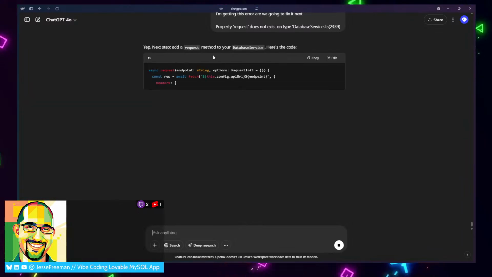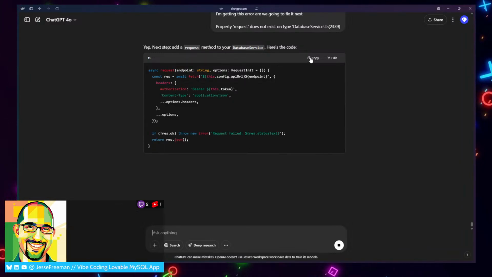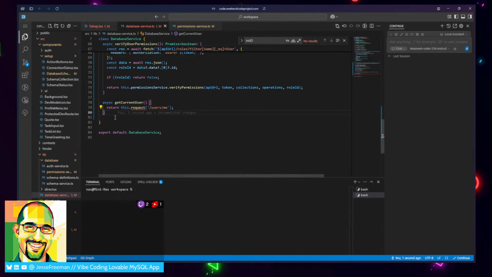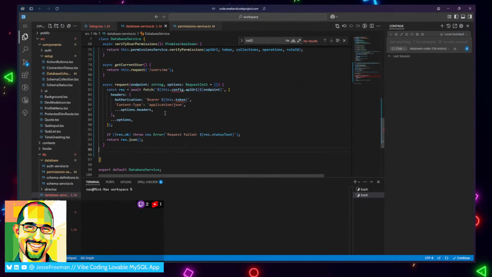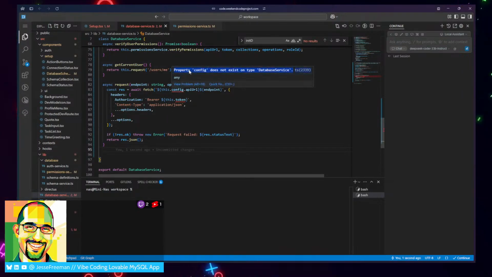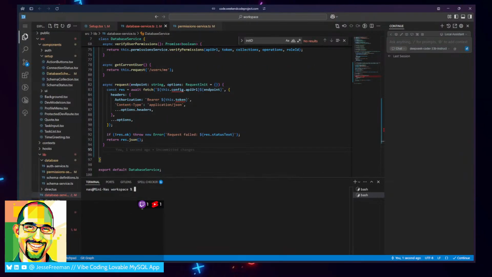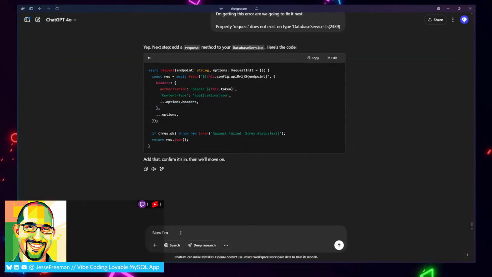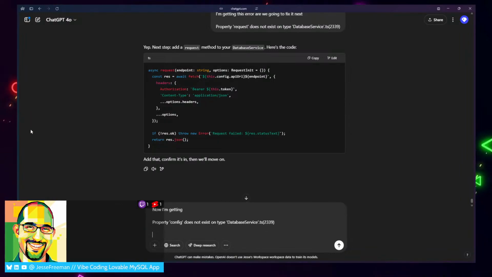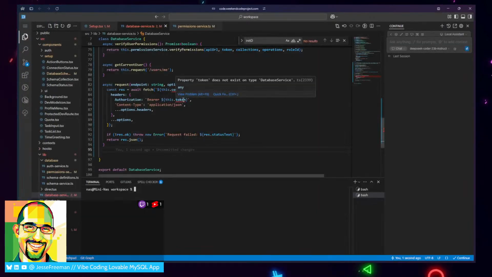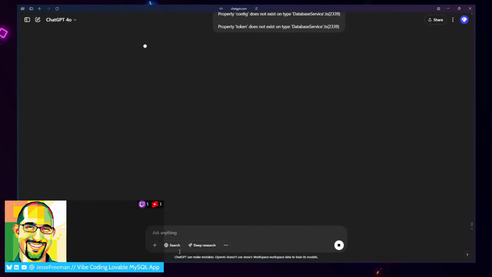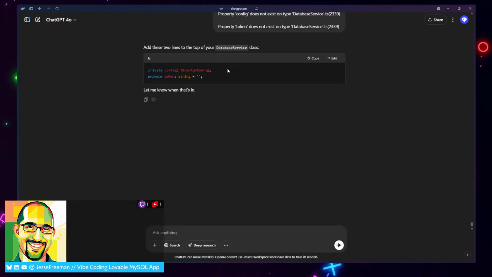Yep. The next step is to add a request method to your database service. Okay. So now going back into here, let's go to our database service and we'll add this. And then I get these two errors. All right. Now I'm getting, and what was the other one? The other one was the token. Add these two lines to the top of your database service class.